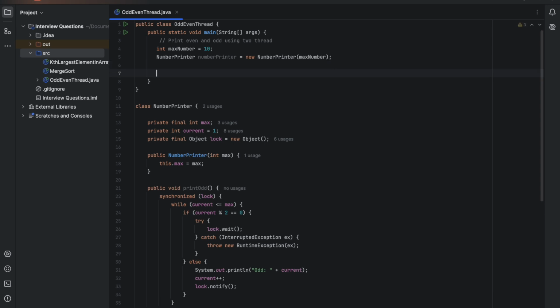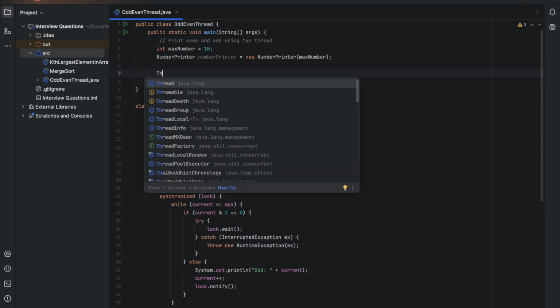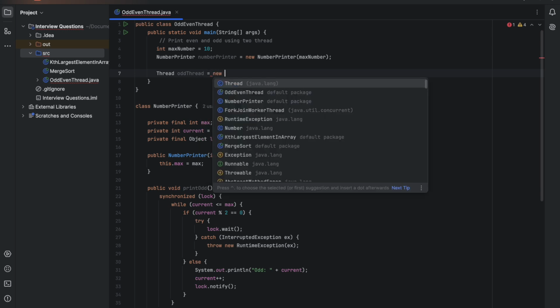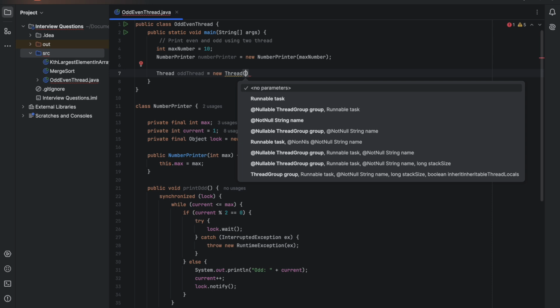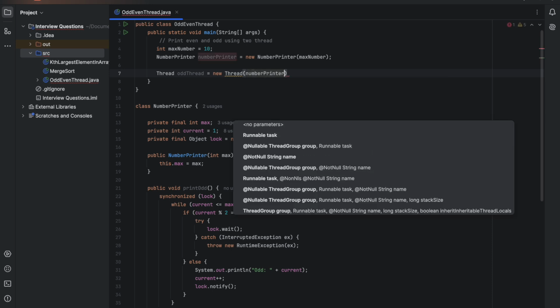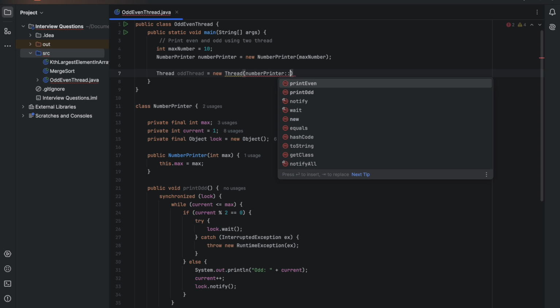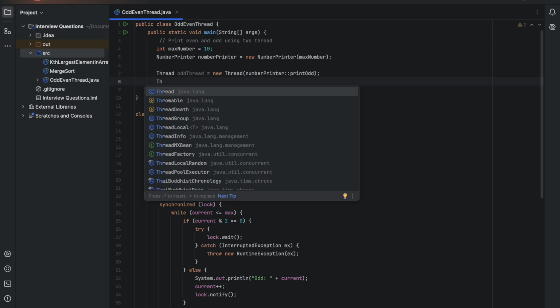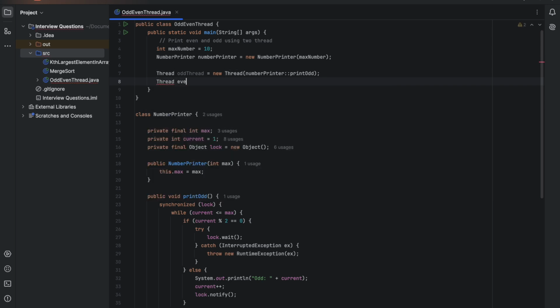And then let's create a thread, oddThread, equal to new Thread, and then we need to pass this printOdd method. Then create an evenThread and pass the printEven method here.